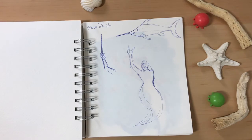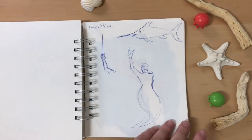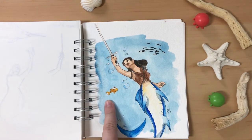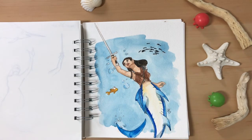And we have a swordfish, and you can't have a swordfish mermaid without giving her a sword. I think she's got a little bit of a Wonder Woman kind of look to her. I wanted to give her a little bit of armor, like she's going off to vanquish her foes. And she's got a little fishy friend, though he probably thinks his life is in danger. But, like I said, she's going off to vanquish her foes. She doesn't have time for sushi.